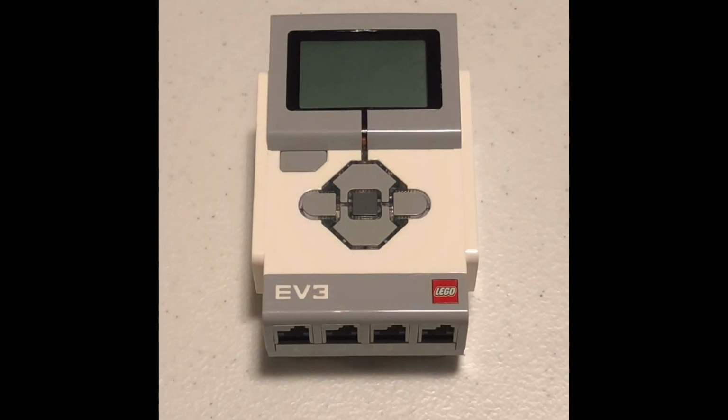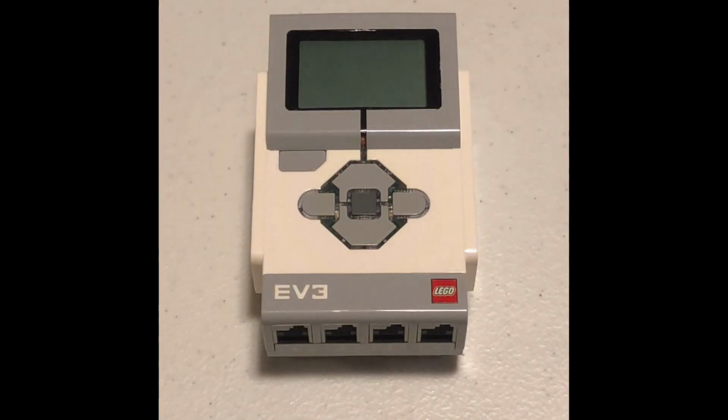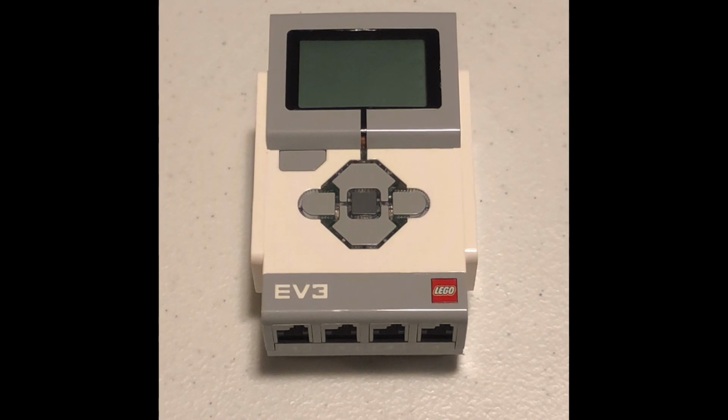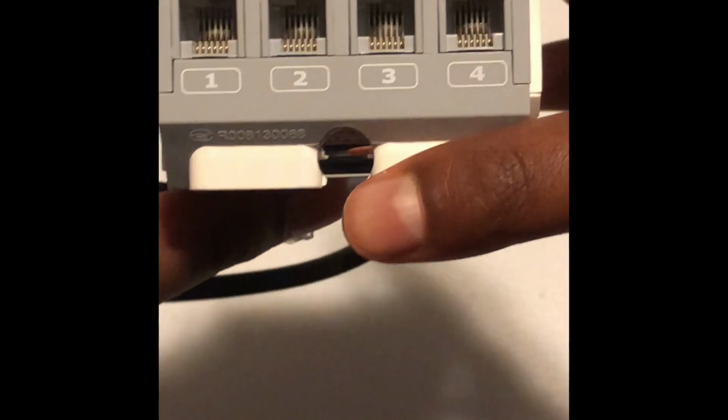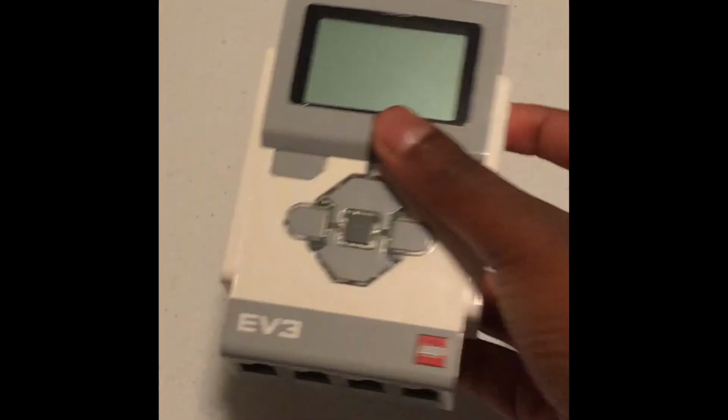So now I'm going to show you guys how to use these wires to plug in the motors and sensors. So there are shorter wires like this, and there are also longer wires, so they can get into areas that bricks can't when you want to plug in some motors. So let's start off with these motors. And if you look at this brick, there are 4 areas, 1, 2, 3, 4, and there's D, C, B, A. And then for programming, there's this PC wire that you have to connect to program, or you can do it off Wi-Fi.